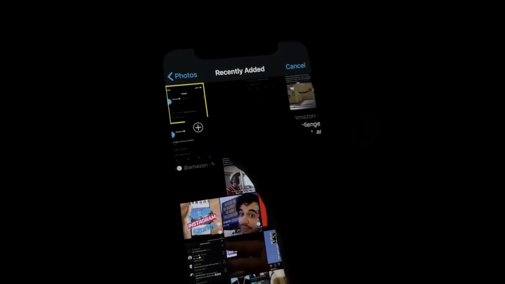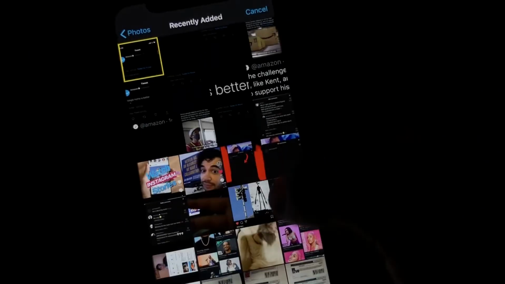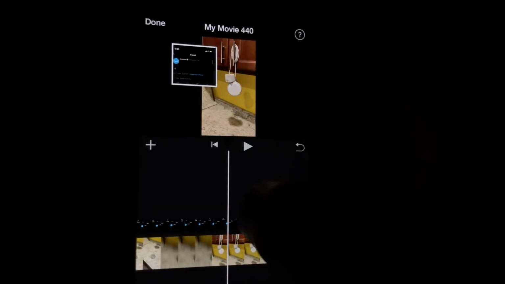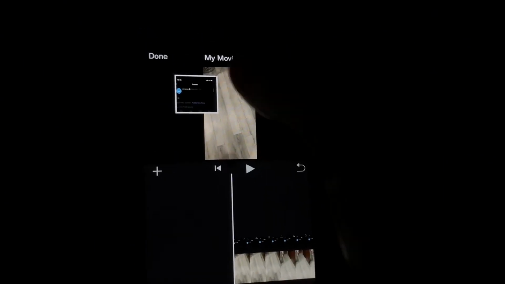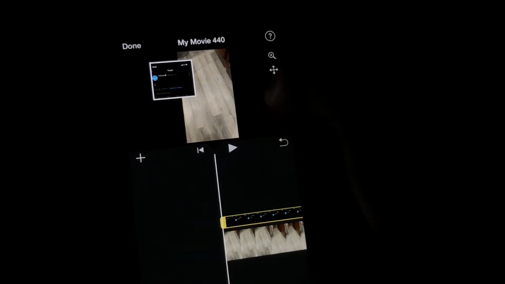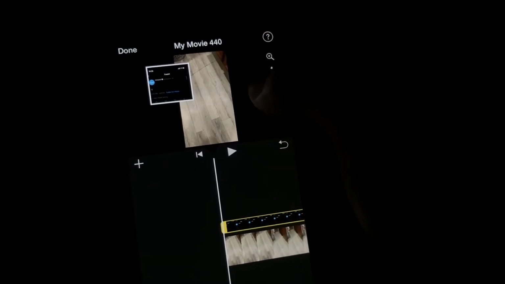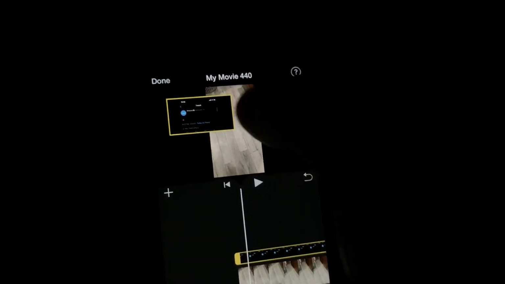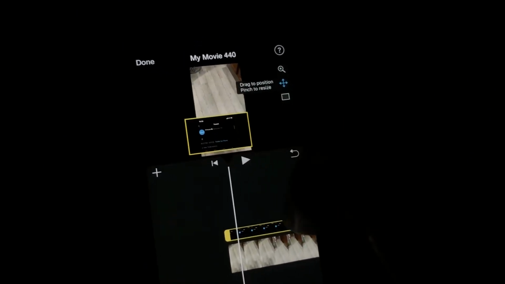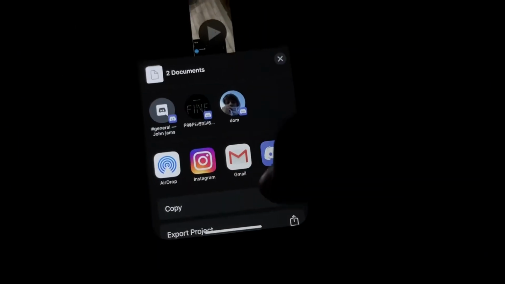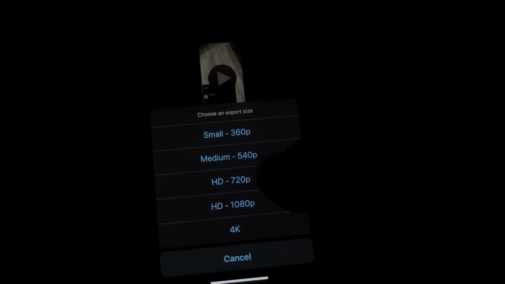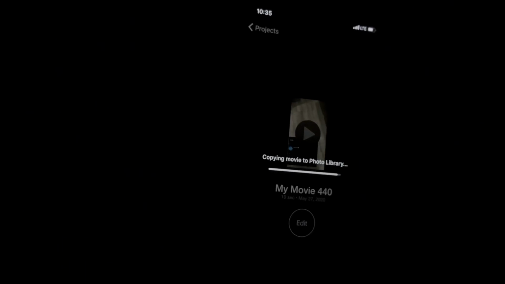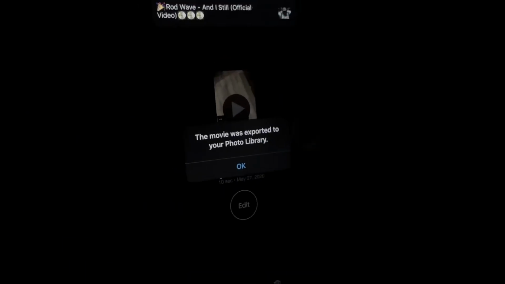Press the 3 little dots. No. Press picture in picture, and then you got the picture right here. Make sure it's borderless. So tap on the picture right here, borderless, right there. Make sure it's the size you want. It's the size I want. So press done, save, and then save as whatever resolution you want. 720p. That's TikTok's.